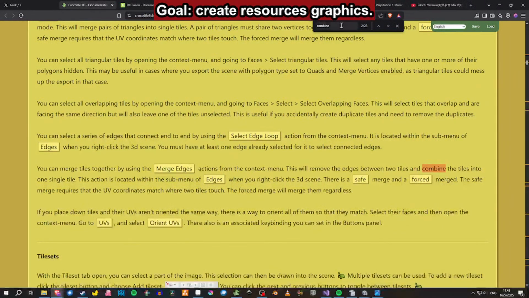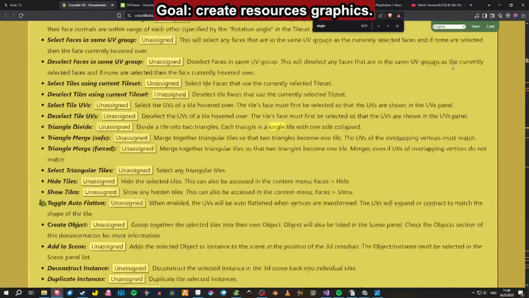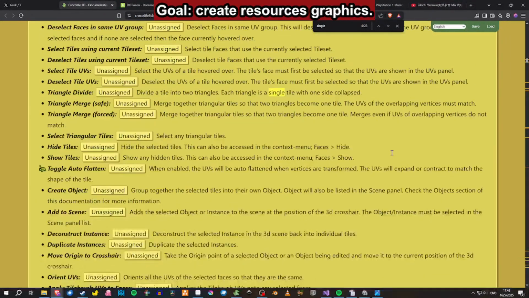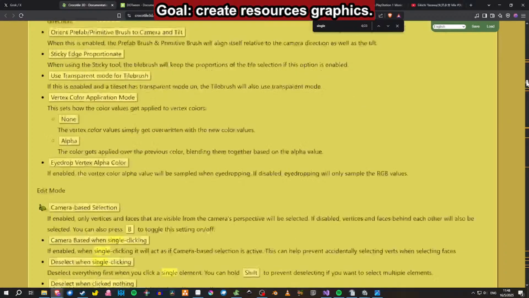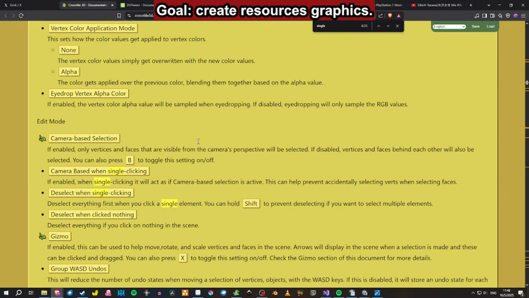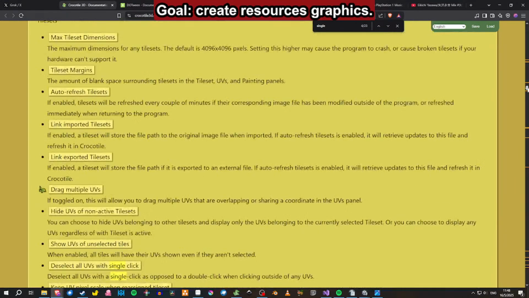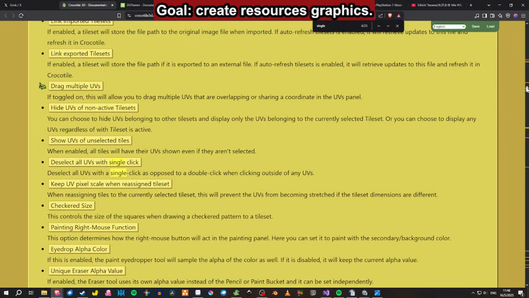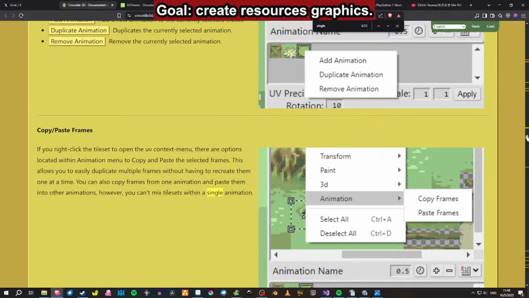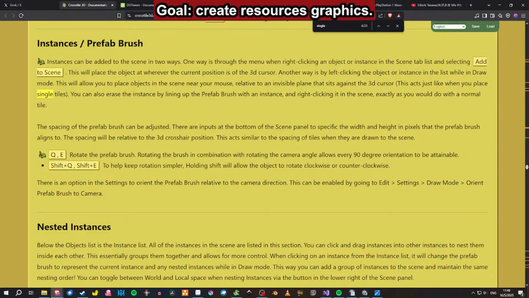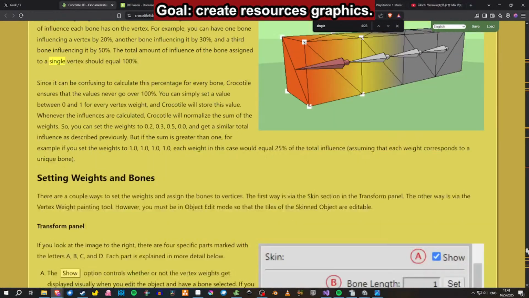Okay, I just want to select a single vertex. Tile, single tile. Single tile. Bones.